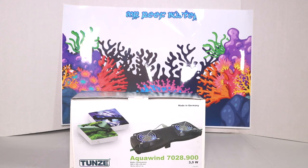Now, when I was looking to cool my nano tank, initially I purchased a cheap $30 eBay Chinese fan, as I've done for my other tank, but that fan, maybe it was a different manufacturer, because the fan I got was crap. It made no air whatsoever. If I left my window open in my office, I would get more air coming in than that fan provided. So I returned it, and then I thought maybe I should spend a couple more dollars and get a fan from a reputable company like Tunze. So I looked into Marine Depot, and they had this fan available. So I went ahead and purchased it.